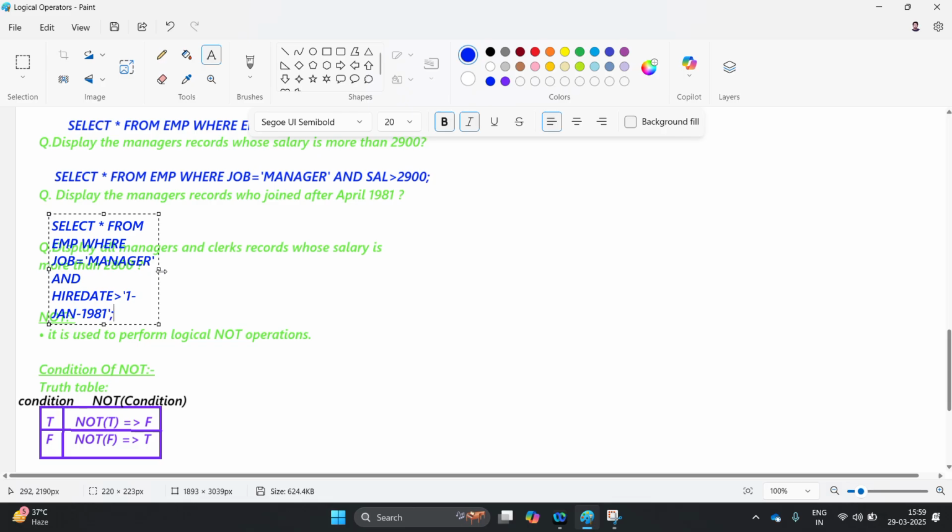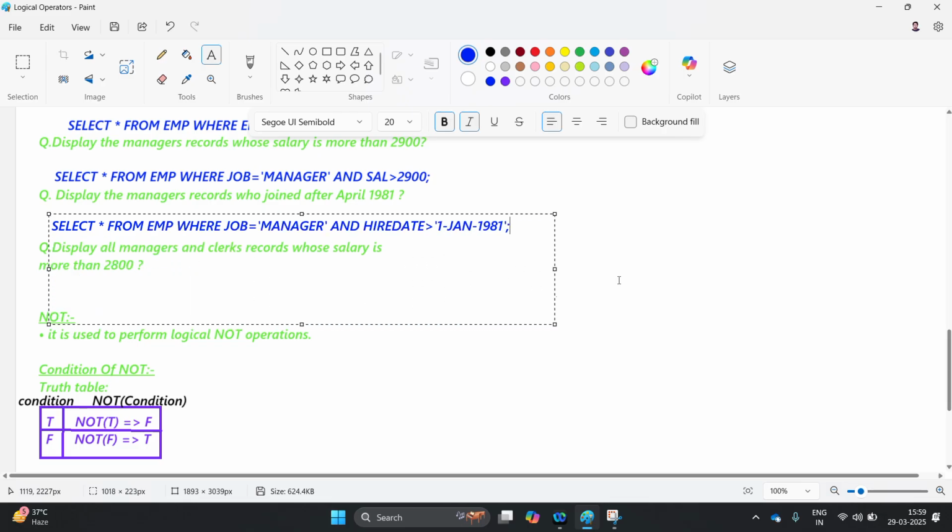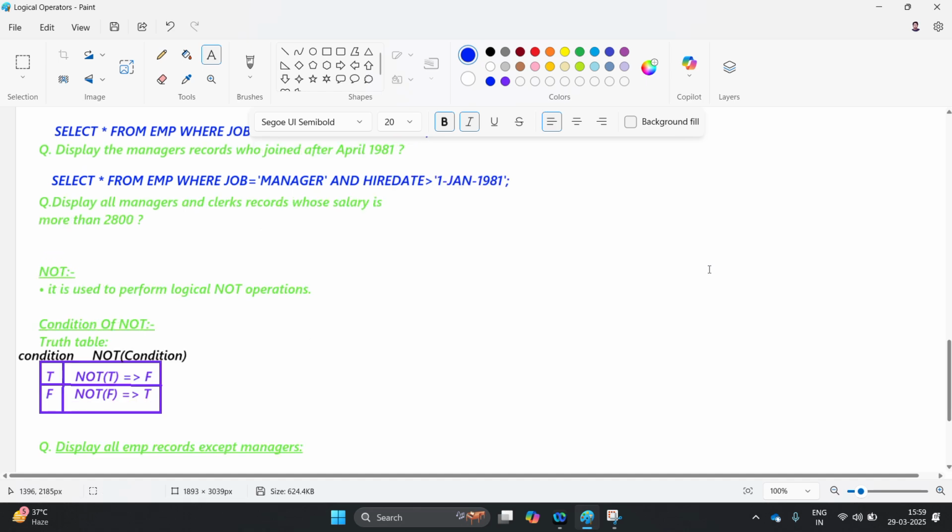So write like this to get the required result as an output.